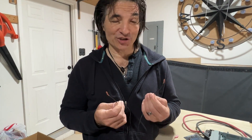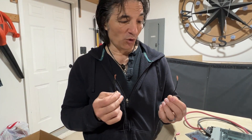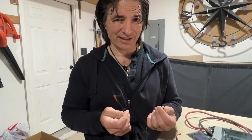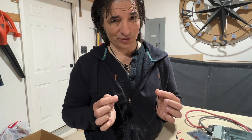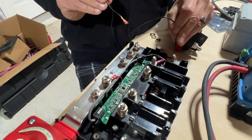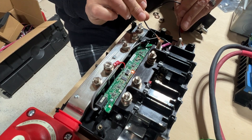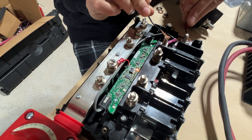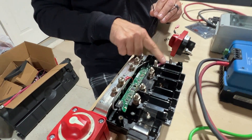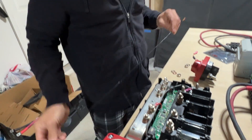This setup allows us to put 12 volts in, get 5 volts through the cable, and power the LEDs. To demonstrate, I'm using a 12V DC adapter that plugs into the wall — really convenient for testing van circuits before your batteries are installed. I touch one end to the negative and the other to the positive, and the LEDs light up. All of them come on and then just the middle one stays lit, confirming it has power. We've successfully taken 12 volts across the bus bars, converted it to 5 volts, and the unit works as though it's connected to a separate 5-volt source.